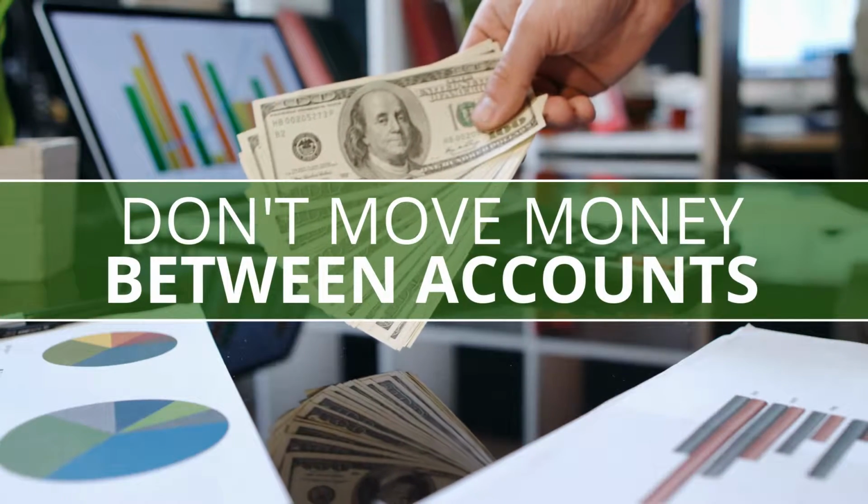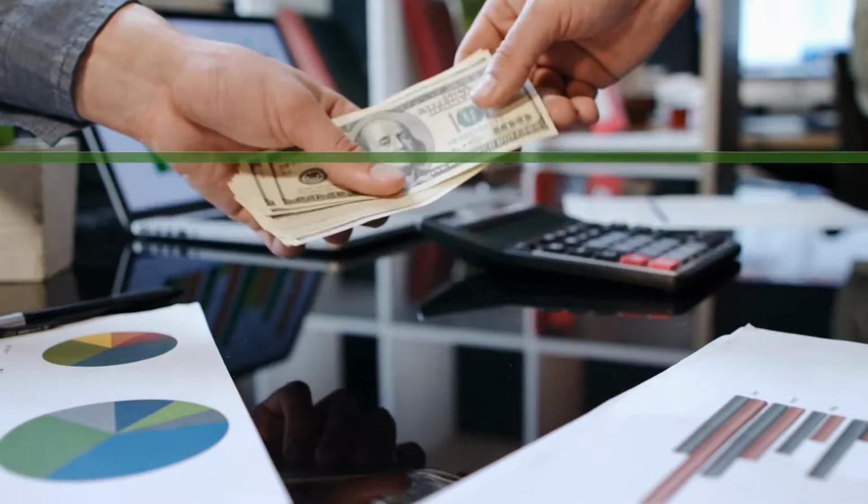So what is that threshold? That's a good tip. What is the threshold that you wouldn't question on cash deposits? Is it $500, or $1,000? It's honestly any large cash deposit, so there really isn't a threshold. If we see anything out of the ordinary, or a consistency of cash deposits, we're going to ask where that came from. Now, granted, $20, okay, we're not going to go crazy, but don't start moving money around. That's another big thing. We're going to have to know where it is and where it came from. It makes it more complicated, so don't make it complicated.